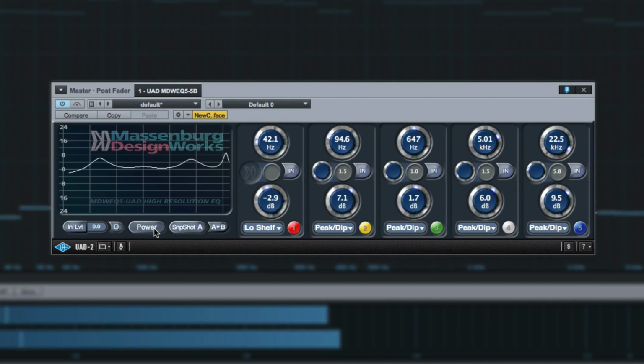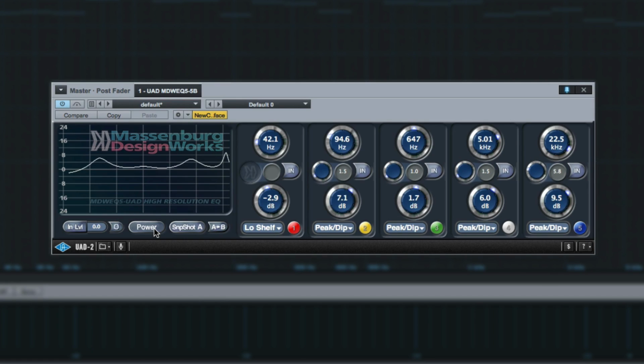Now what you can hear is it's super clean. It's not colouring it, it's just a great way of getting right in there and being able to change the sound and get it right into shape for mixing and mastering. So there's me just doing a very, very rough setup of the EQ on a final track. But as you can see, it's giving you all the tools to get right in there, get very steep curves, very clean EQ. If you're a mastering engineer and you haven't used this before, I suggest you check it out.